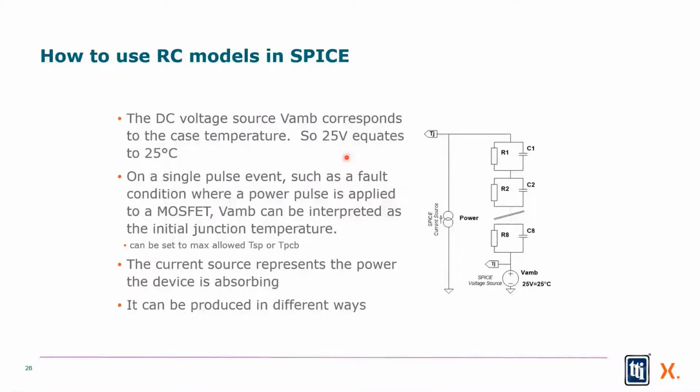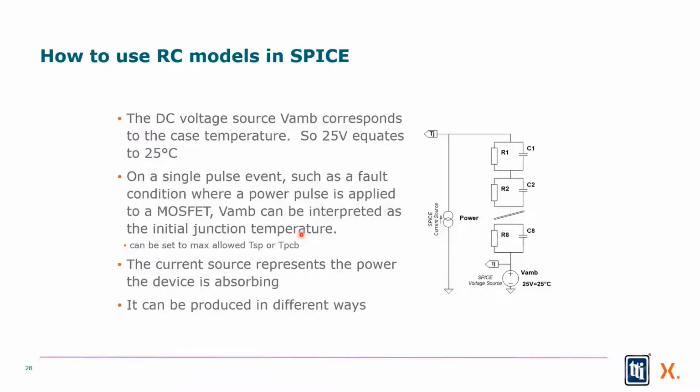So let's go ahead and set it up then. Again, 25 volts is the case temperature. That is the starting voltage, the starting temperature. So we put 25 volts into it. There it is at the bottom of the equation. I want to create a single pulse event, like a fault condition, for example, where I want to calculate, when a certain amount of heat goes into the part, how fast does the junction temperature rise? Because remember our mantra here: if I can control the heat, if I can keep it within the limits of the junction temperature of the part, my circuit will work. If I go outside that, the part goes boom.